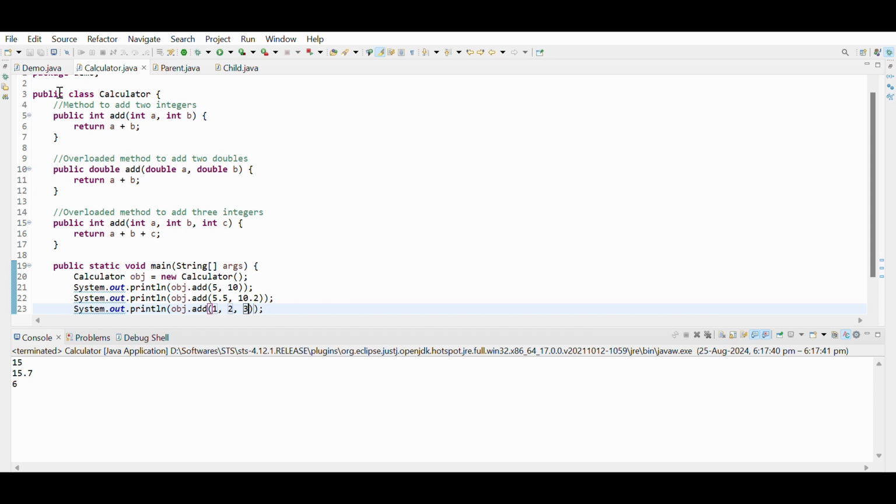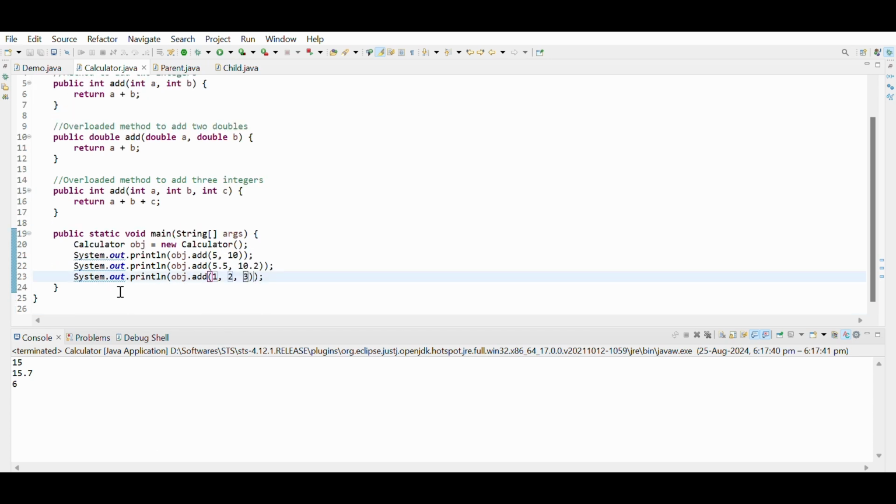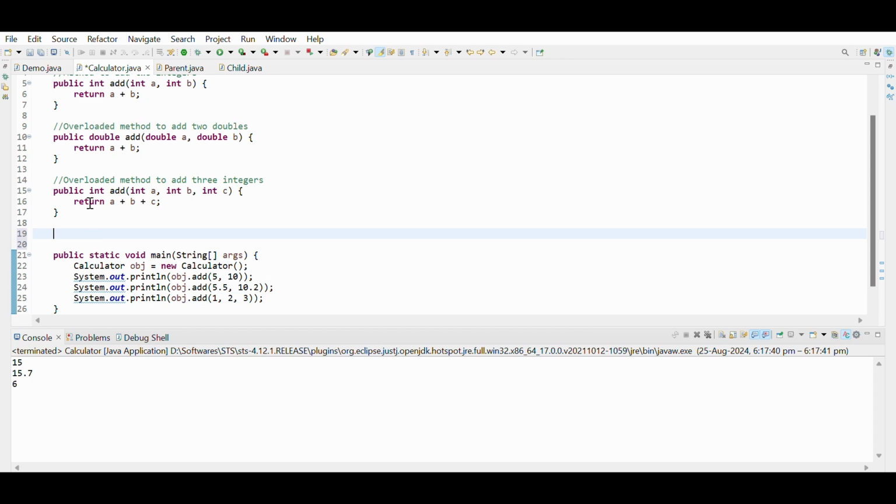Let me show you how we can achieve this in Java. I will create another method here. The method will be public void display numbers, and inside this method I will pass int...numbers.